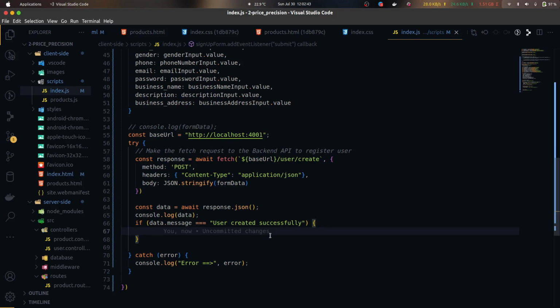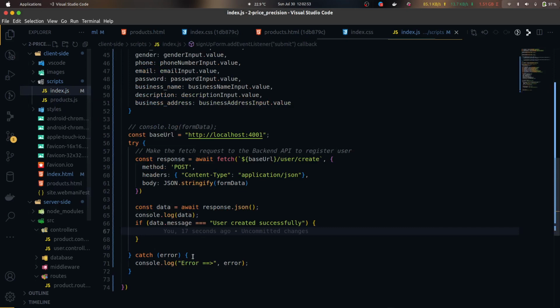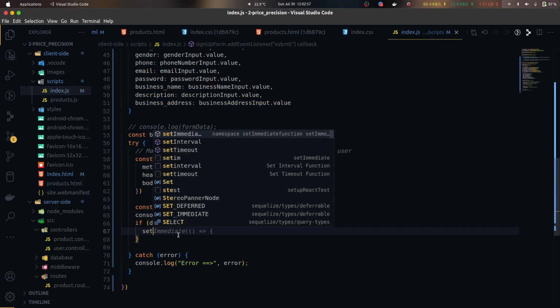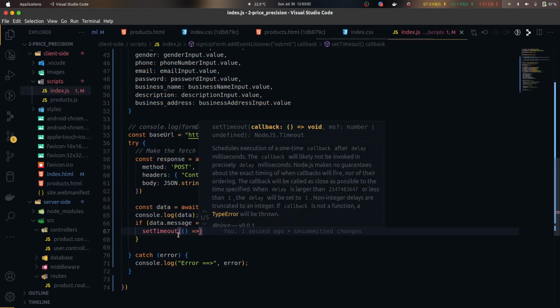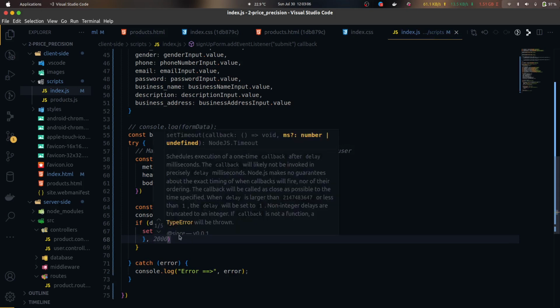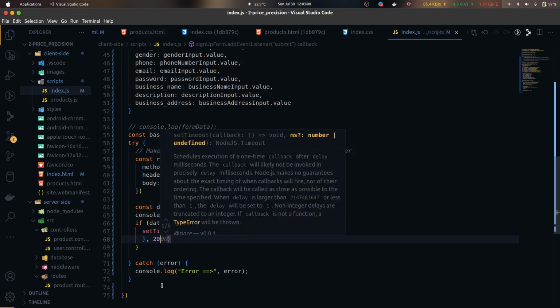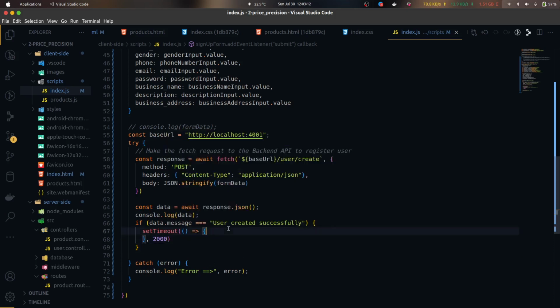I want it to load this product page, that's product.html. So let me set a timeout to do something for me after 2 seconds. Yes, 2000 milliseconds is 2 seconds.